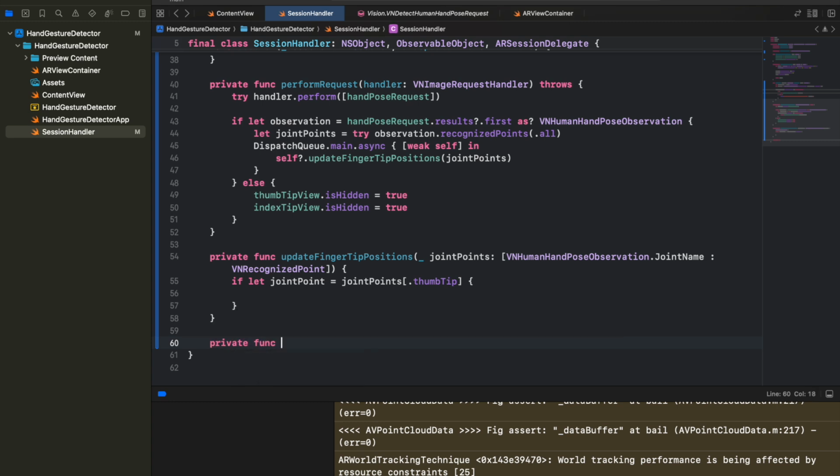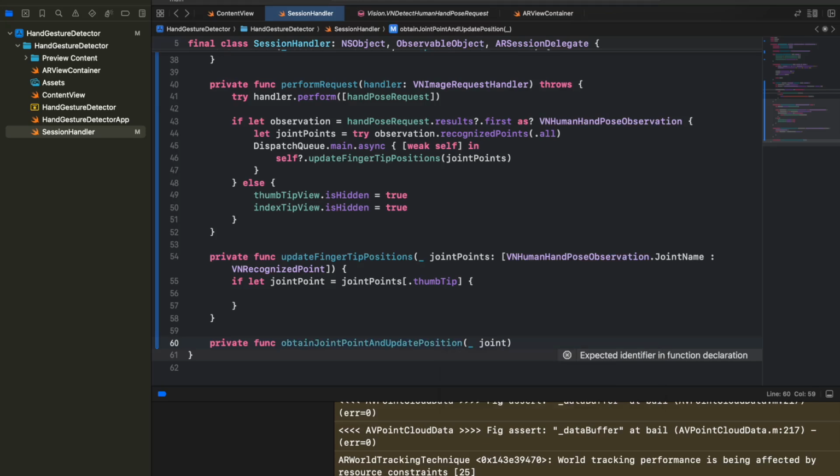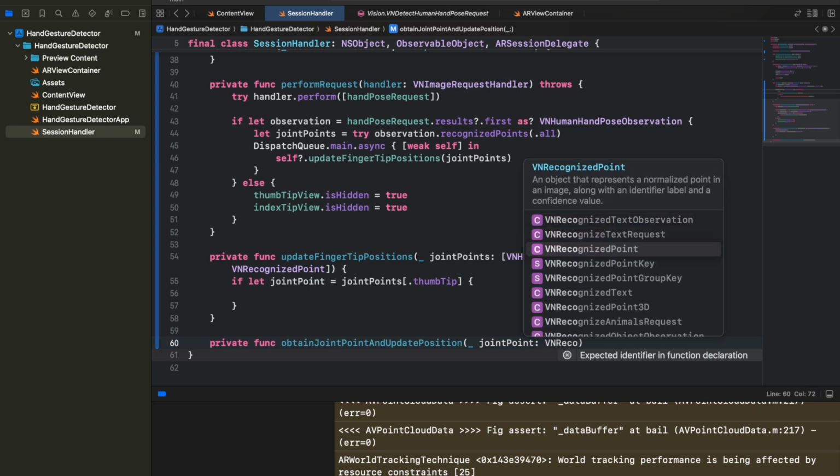And yes, so below, our last method for that lecture is obtain joint point and update position, because we want to update on the screen the green dots where joints are. So in our app, it would be thumb tip and index tip. So here I will just right now pass only one joint point, which will be the recognized point.